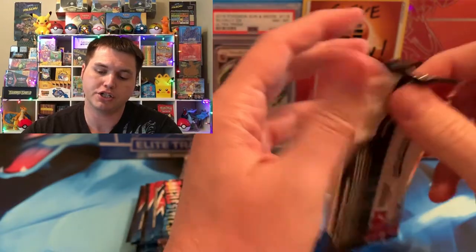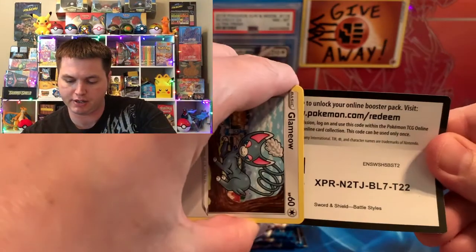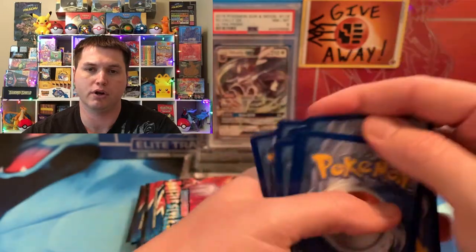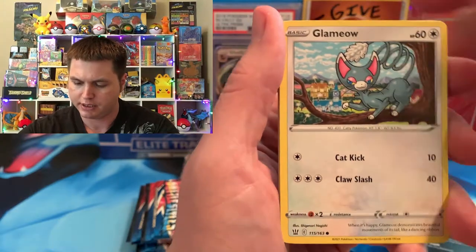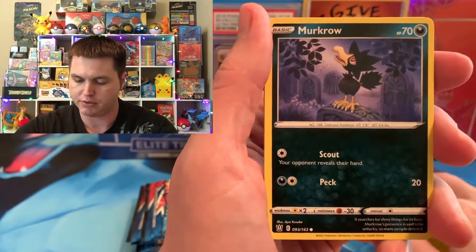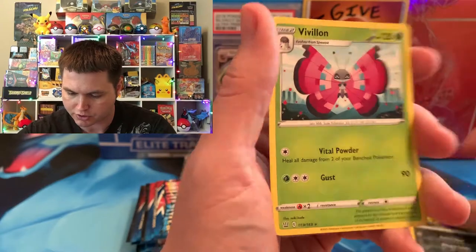So I think Urshifu VMAX alternate art, the Rapid Strike one, actually passed up the alternate art Tyranitar V, the full art one. It passed it up a little bit in price again. It took the number one spot last time I looked. I think that was yesterday. And then you got the Tyranitar right after. And then you got the other, the single strike alternate VMAX behind it. So we're going to try to get one of those three today.